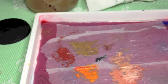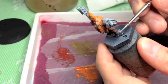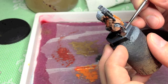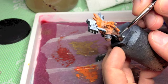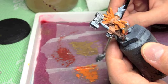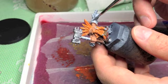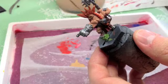Vallejo Air gun is used for base coating the axe and the toe guards. For the skull, I use heavy skin tone.